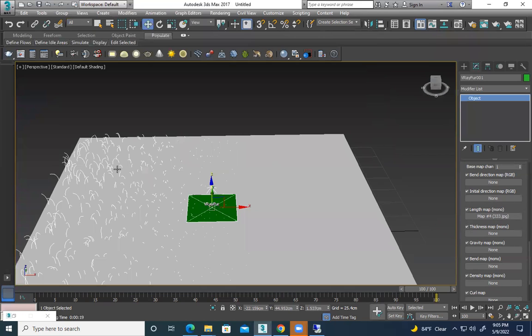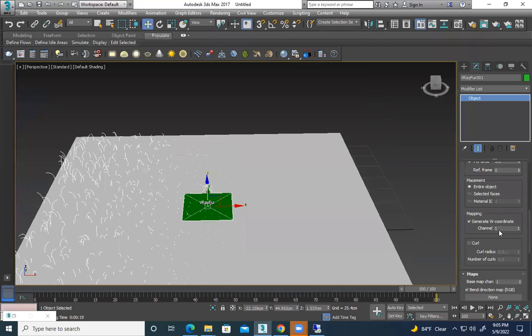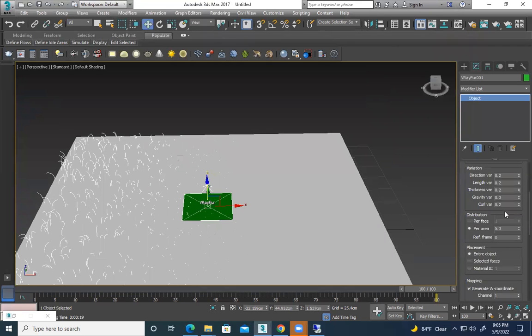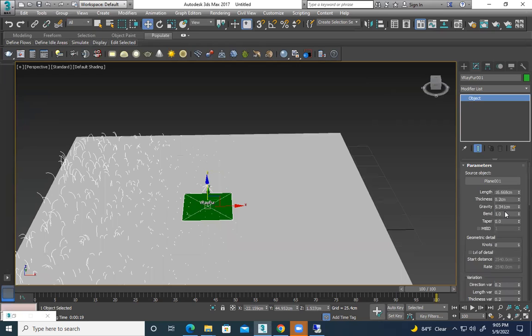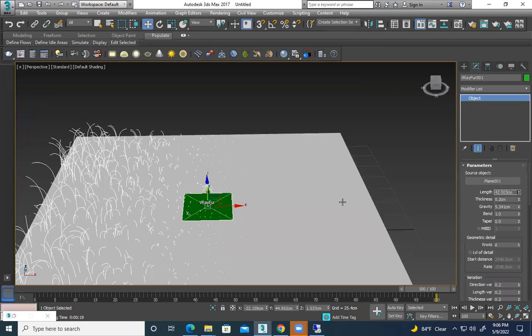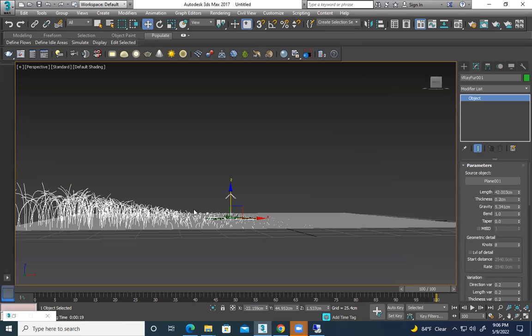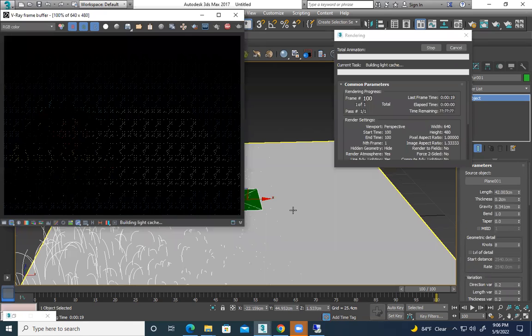There is more fur, and when you reach the other side, it is reducing, slowly trimming out. I will increase this one. You understand now? This way. Why? Because I gave a gradient color. One side is white, the other side is black. So if I render now, I can see the fur on one side only, and it slowly cuts out.